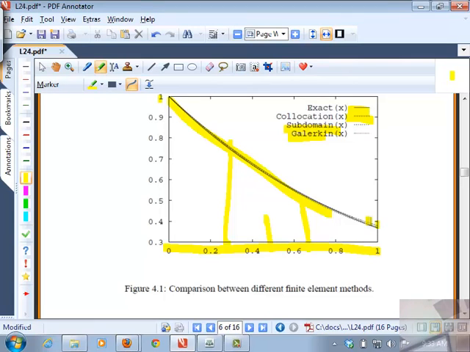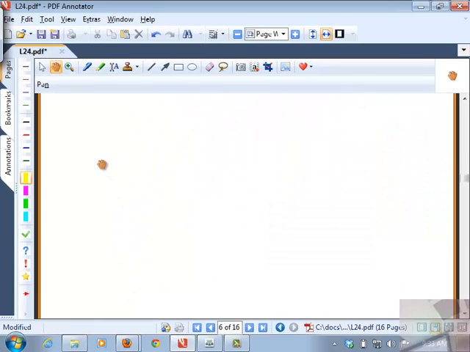But the question that we posed earlier is, how does the solution look when I take it and extend it beyond 1? Because I've minimized the error only in this region, but the solution is valid for all t going to infinity. We have the analytical solution. We know what it does. The analytical solution just continues to go down to 0 as t goes to infinity. Do these numerical solutions also do that? And that's given in the next figure.